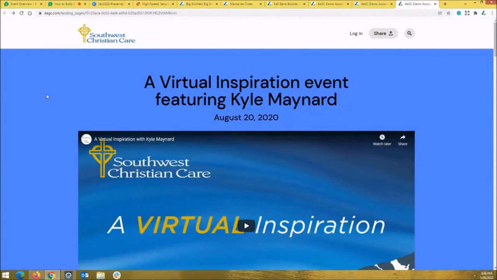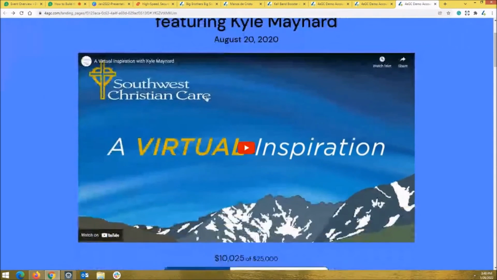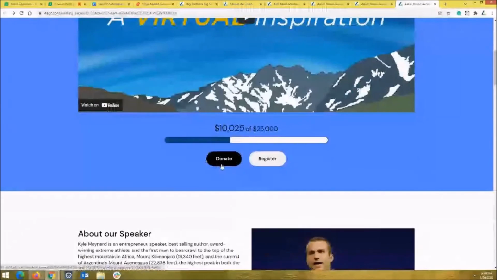This certainly could be something that could be used for a virtual event. You just drive them into the page. They're going to watch the event here. And right below that, they've got the ability to donate, and they can see the thermometer and how much you're raising during that event. This event also had a registration component, so I've linked to that also as a call to action here in the hero section.